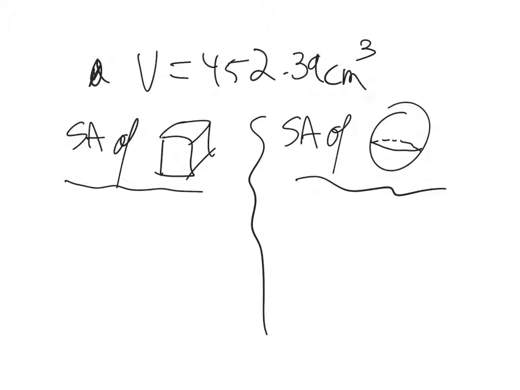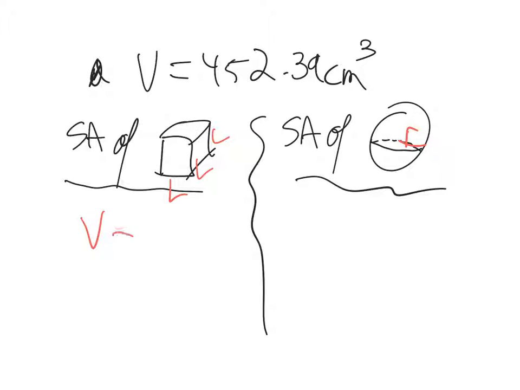And they have some similarities, right? Because all the lengths are the same in a cube, and a sphere has just a radius in every direction, right? So the only thing we know about these shapes is the volume. We know how much space is inside it. We don't know anything else. So what dimensions are there on these shapes? Well, there is a length on a cube, and then there's only a radius on a sphere. So actually, there's only a length on a cube as well.